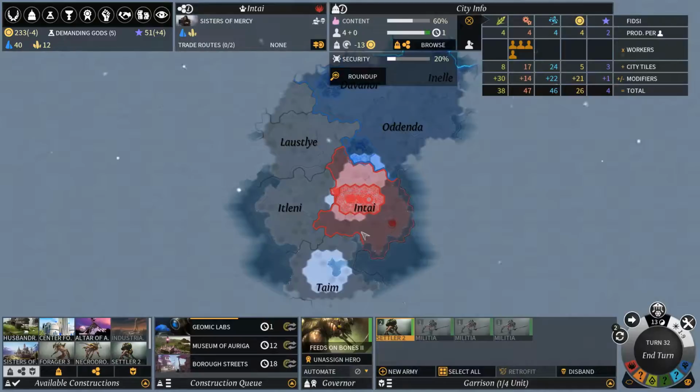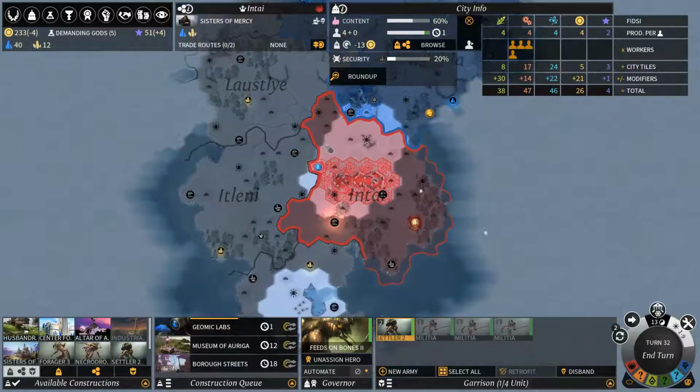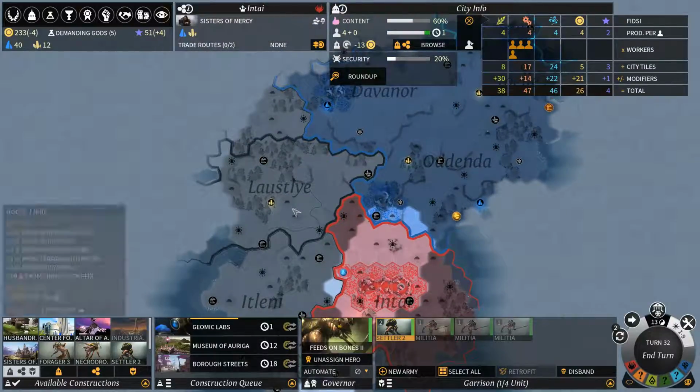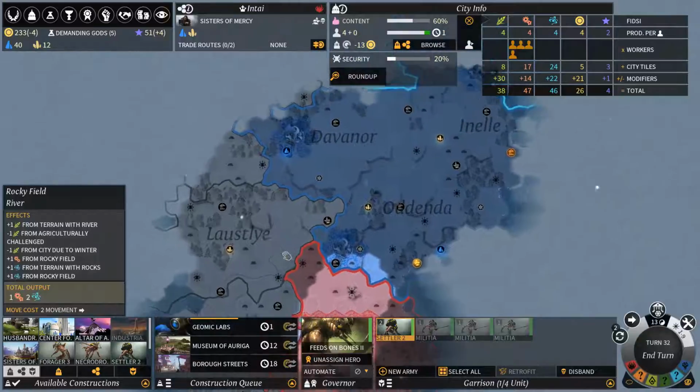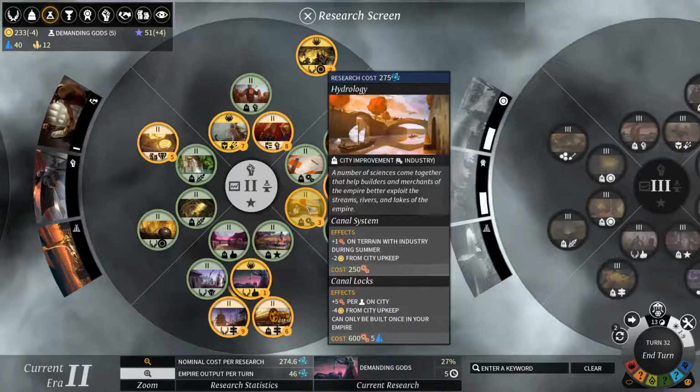Let's actually look at the terrain around my city. Yeah, there's no forest here. There's some forest here. There's a lot of forest here. Yeah, we're going to go with that plan. I might be wrong here, not sure.